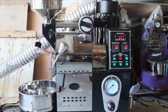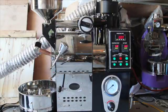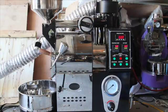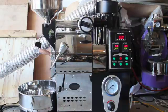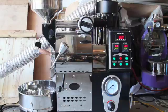The Phoenix Basic will sample roast as small as 4 ounces, and it will roast a maximum of 3 pounds per roast. Today we're just going to roast 2 pounds of Costa Rican honey, just to give you an idea how easy they are to use. But this is an awesome home roaster. It's an awesome roaster for a small business.